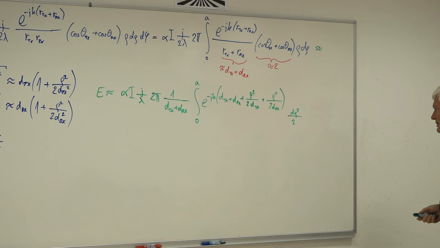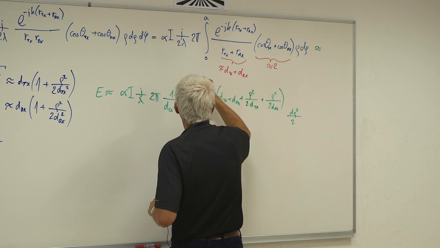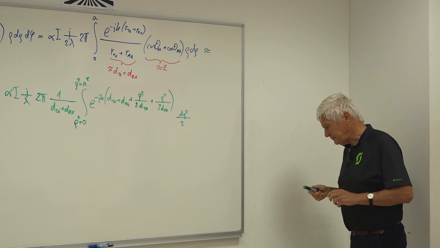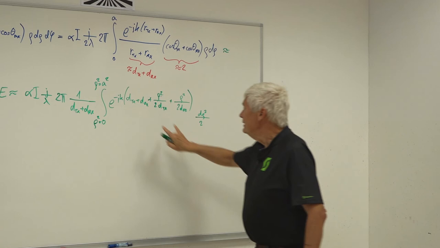So this is a simplification now, because I'm going to integrate over rho squared. And if I integrate over rho squared, I go from rho squared equal to 0 to rho squared equal to a squared. I have to write the limits of my integral, the start and end of my integral, with appropriate units. If I integrate over rho squared, then it's rho squared up there. Okay. This term is actually a constant, so I could write this out of my integral.